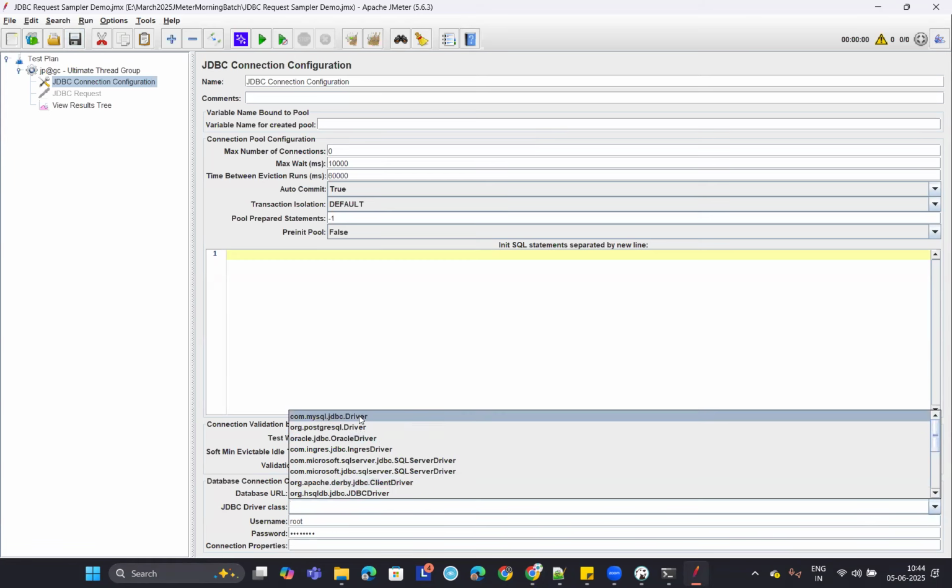That is why it did not get saved. Now let me save it. com.mysql.jdbc.Driver is the JDBC driver class. It will be saved once you select it, but you need to select it from the drop down only.